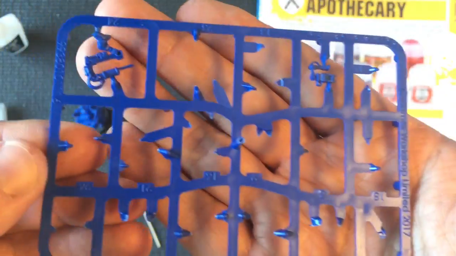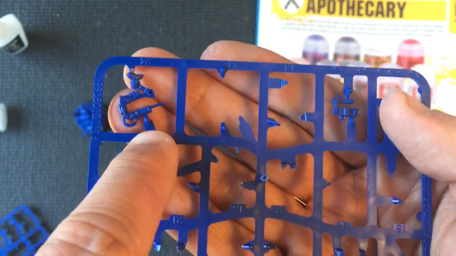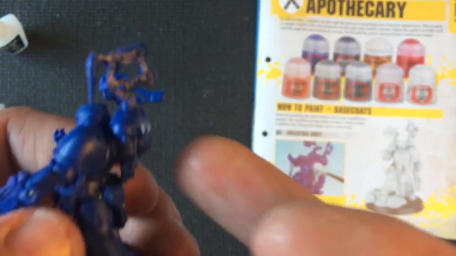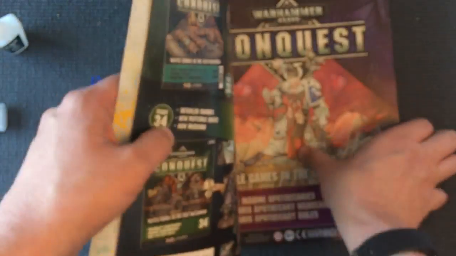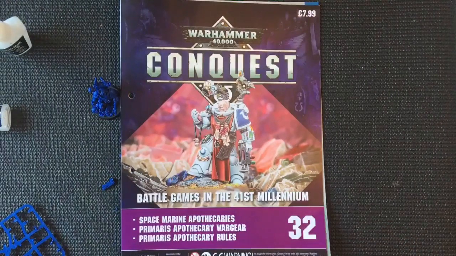We did have a few little bits left over. Let's have a look to see what's left on the sprue. A few different options for the stuff that's on his backpack. A couple of little options for that. So keep all that stuff. You never know when you'll need it again. But there we go. So that was issue number 32. And I have to say, I quite enjoyed that one. I think it's pretty good.